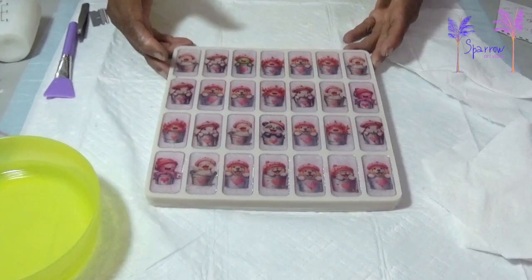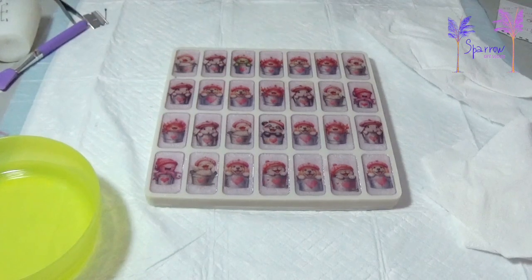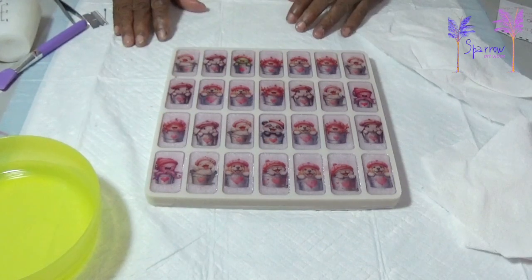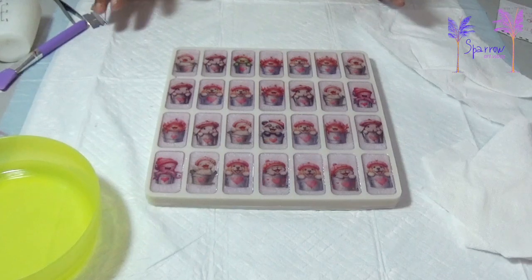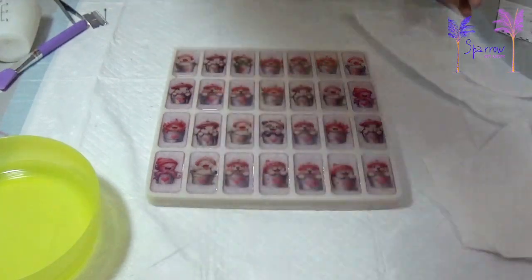So we're just going to leave these sit here just like this for a couple of hours. Well, really just an hour is all that's needed, because it's warm in here, and let these dry, and then we'll put our clear coat on. Okie dokie.